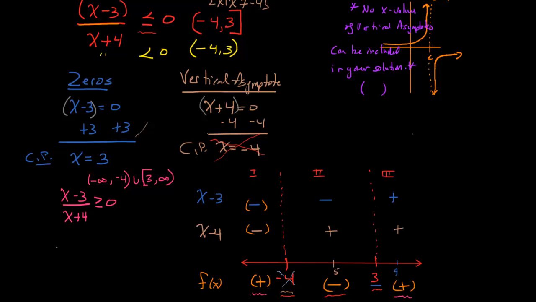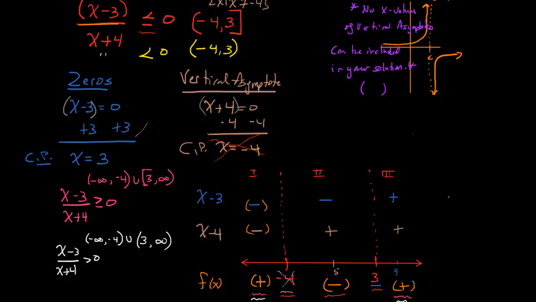And then last, let's say I asked, where is x minus 3 over x plus 4 greater than 0? So no longer the greater than or equal to. So it's positive, greater than 0. It's positive from -infinity until -4. But we're not going to include the -4 because we can't, and also because it's just a greater than sign. And then we start again at 3 and go to positive infinity, but we're not going to include 3 this time, and we never include our infinities.